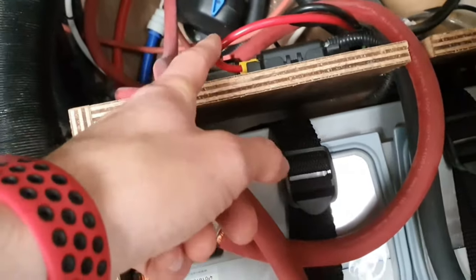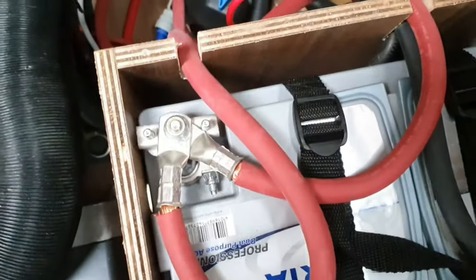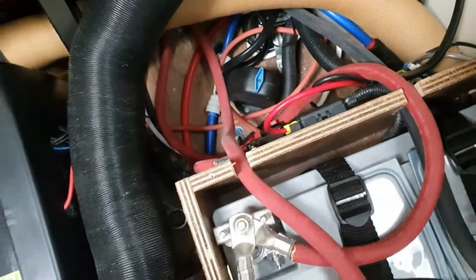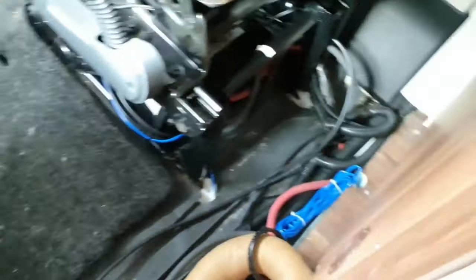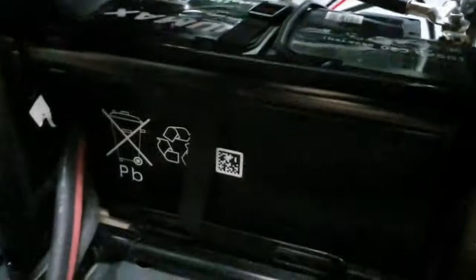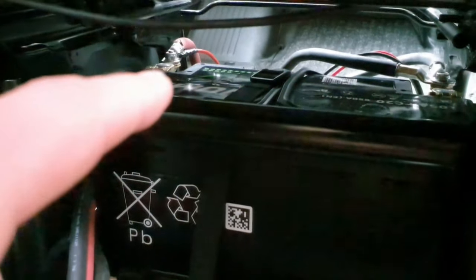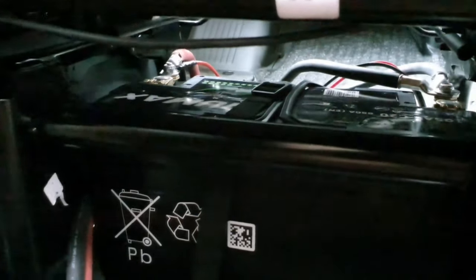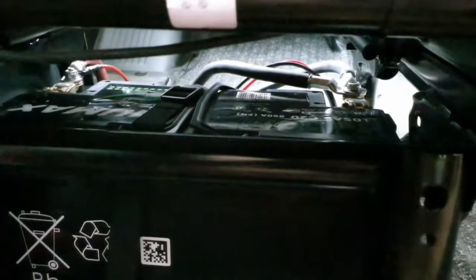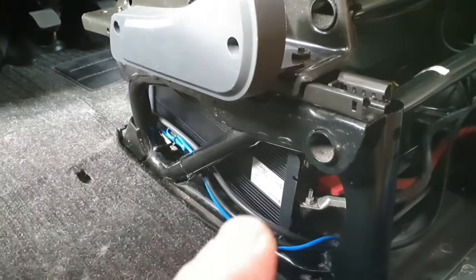The shunt originally had the live coming into here. What I've done is reuse the original cable the dealer provided — it runs with the other cables out the back along here and goes in under the seat. Under the passenger seat it's currently connected on the live, as well as the link cable to the other battery. On the other side are the two negatives: one goes to the inverter and one goes to the other battery. The good news is it all worked.